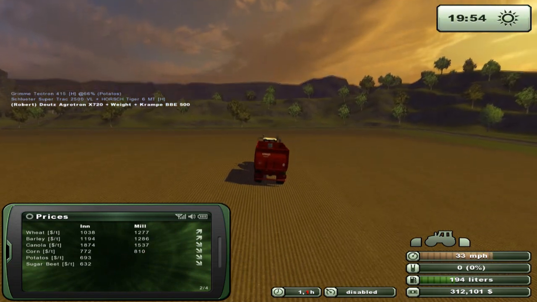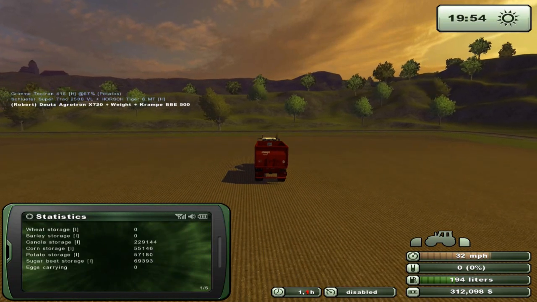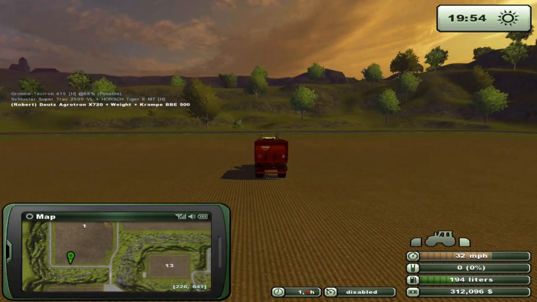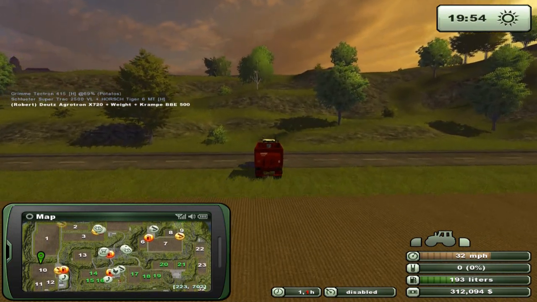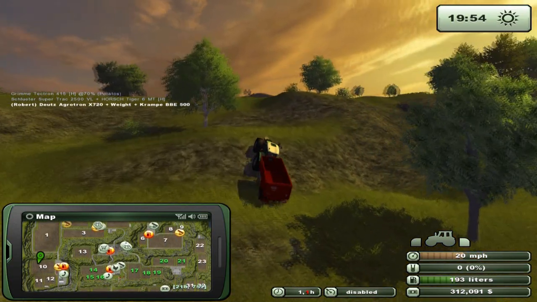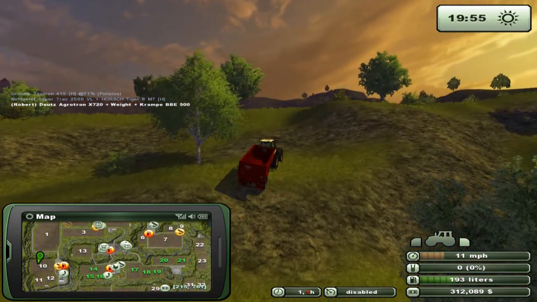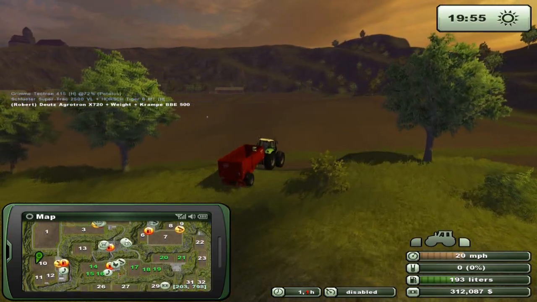But I'm pretty sure there's some fields up here. Let's just check out the map. Yep, field 10. And I'm pretty sure there's a road that goes up the mountains. And then we should be able to chuck a turn over into our main farm, into the center of the map.